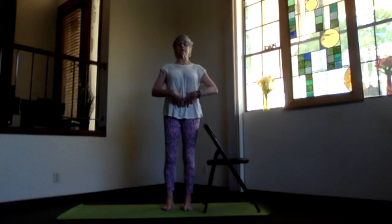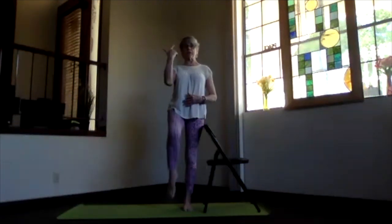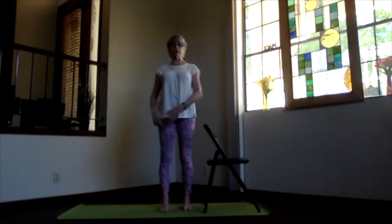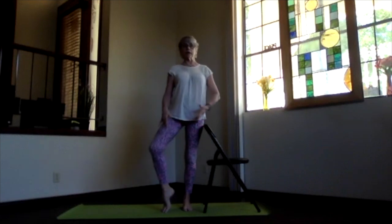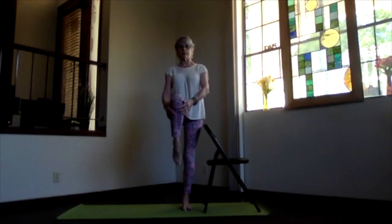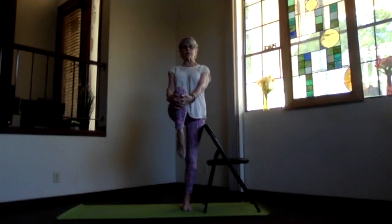Again, core active, ribs in and up so that you're supporting the spine. Hand on the chair or not, or next to the wall, your choice. Keep that crown reaching up as you bring your leg up on the other side. Again, a little inner rotation so that you're not knee out or in, but that foot is coming straight up. And again, sitting bones down, shoulder blades down, and clasp the knee in if you'd like to.